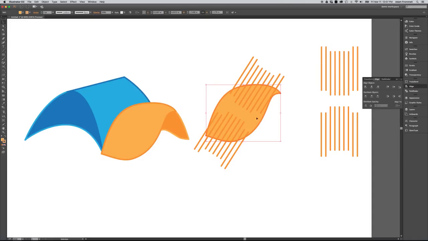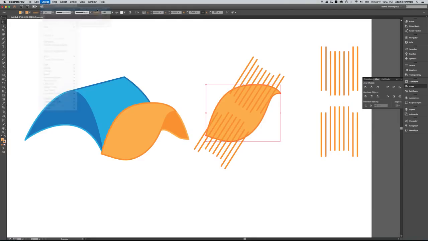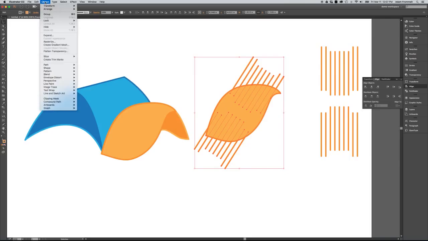Now, right now, the copy of this shape is behind all of these line segments. We actually need it in front. So we're going to go to Object, Arrange, Bring to Front. And then I'm going to drag a selection that is all of the line segments and the shape on top. I'm going to use that shape on top as a clipping mask so that we only see the interior portions of those strokes.